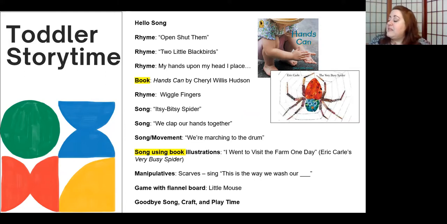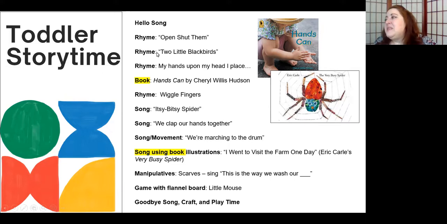We would hand out manipulatives at the end. We'd play a game with a flannel board called Little Mouse. I did this at every one of my story times because the kids loved it. And I do provide the template for this in the resource sheet. But it's basically six houses that you can color in solid colors and a little mouse, and you put some Velcro or cut them out on felt, and you can stick them to a felt board, and you hide the mouse, and then you say, little mouse, are you in the red house? And you lift it up. No. Little mouse, are you in the blue house? Yay, he's in the blue house. And they would love it. Love it. We do that a few times. Yeah, Jackie says that their Storytime kiddos love the little mouse. That's awesome.